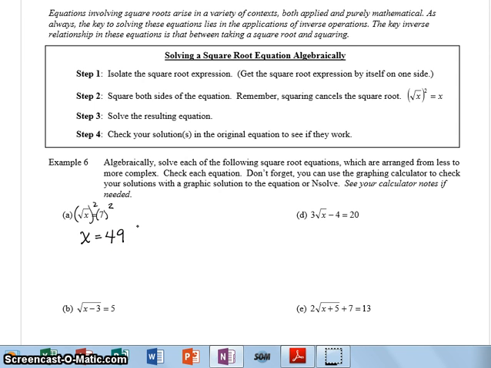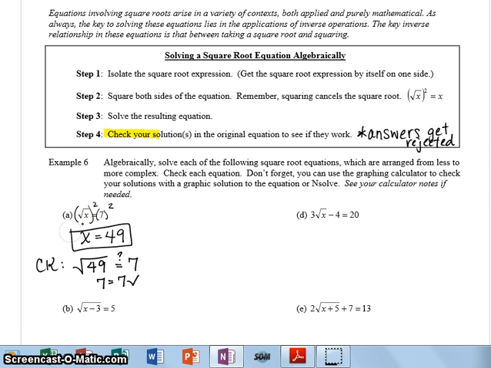You must check each equation, because sometimes answers get rejected, which means there's no solution. So you must check it. This first one, I'll do a little check. I'm not always going to write them out, but you can also check them graphically. So you think the answer is 49. You substitute back in, and then you're saying, is the square root of 49 equal to 7? 7 equals 7, yes. So you do accept the answer 49.